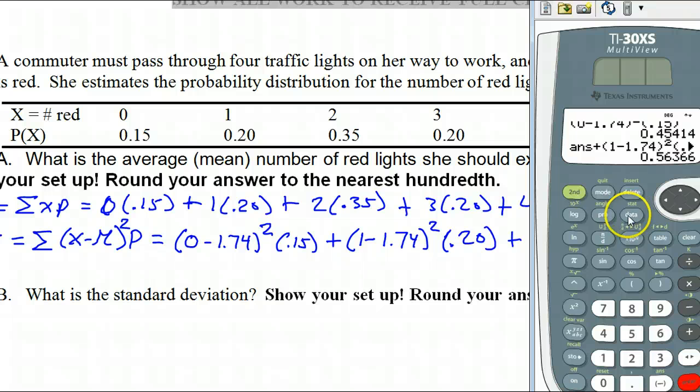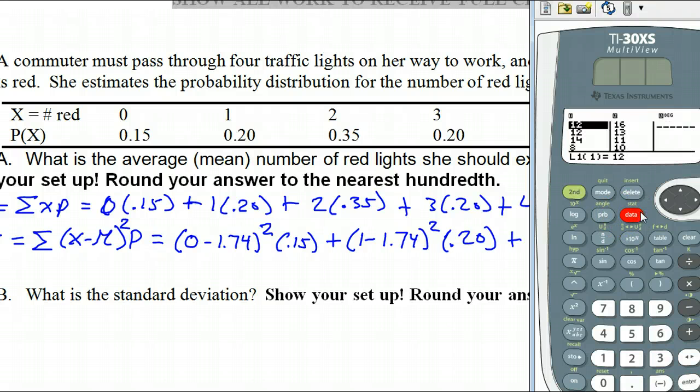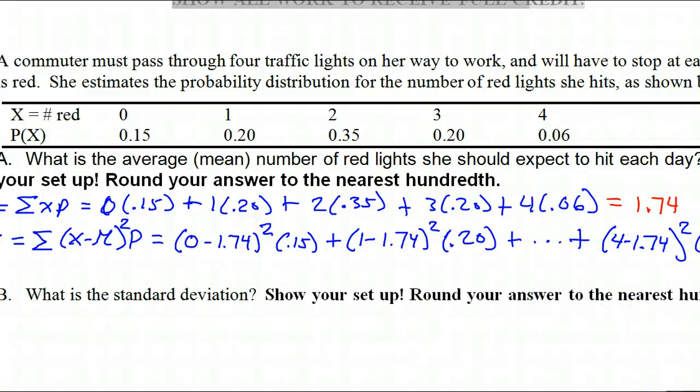Now I'm gonna just real quick. I had decided not to try to use the list function of a calculator, but I guess I changed my mind. If I want to use the list function of a calculator, first I need to clear this out. You need to put your x values in list 1. So that was 0, 1, 2, 3, and 4. Right? That was it.